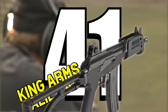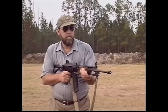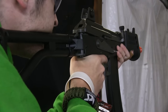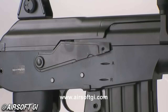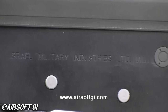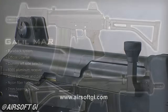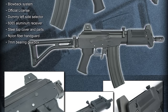Number 41: King Arms Galil MAR. You have me messed up if you didn't think I'd list any Galils. Yet another replica I can get very easily, but I've been way too lazy to order one. The magazines aren't even difficult to get. Nothing about this stubby Galil is difficult to find or work with. I'd probably do a few creative things to this one, because I'm too much of a wimp to do anything to my sexy ICS Galils I have right now. Good on you, King Arms — now just go ahead and make some new FALs.